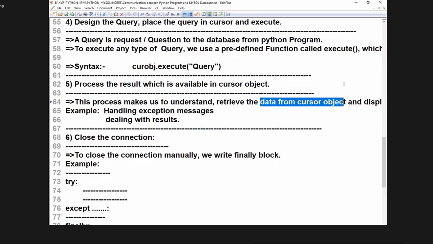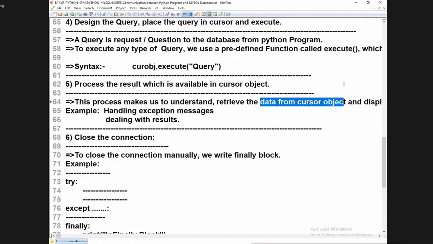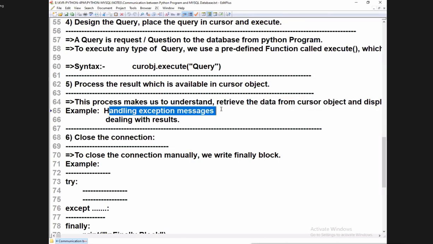And fetchone, fetchall, those things I explained. Where is it written? In the DML statements part only I said. And related to exceptions, exception handling messages also I said programmatically. So these things I discussed, Ganesh. Take care about your notes and read the complete notes. It is already there in our notes.